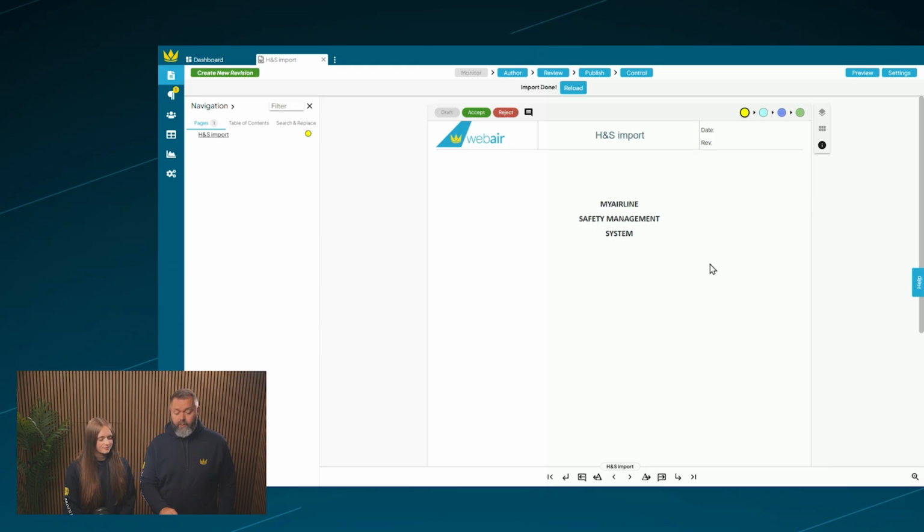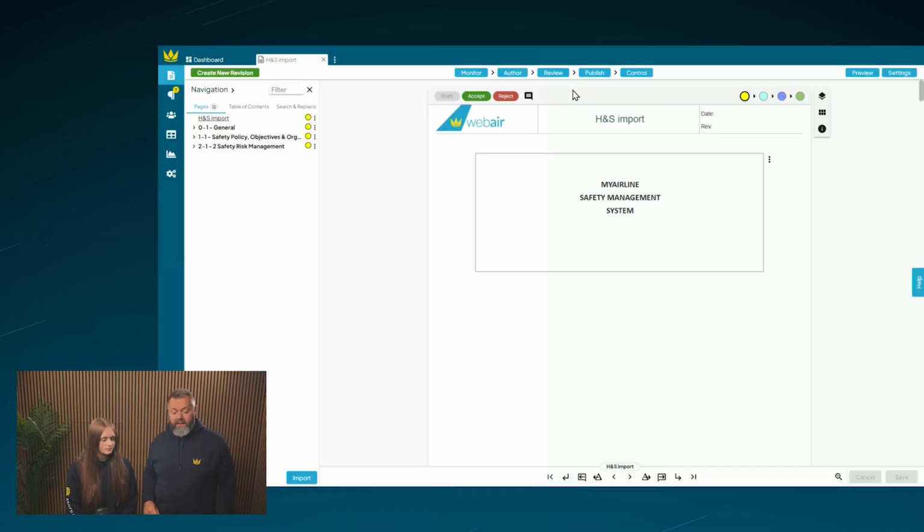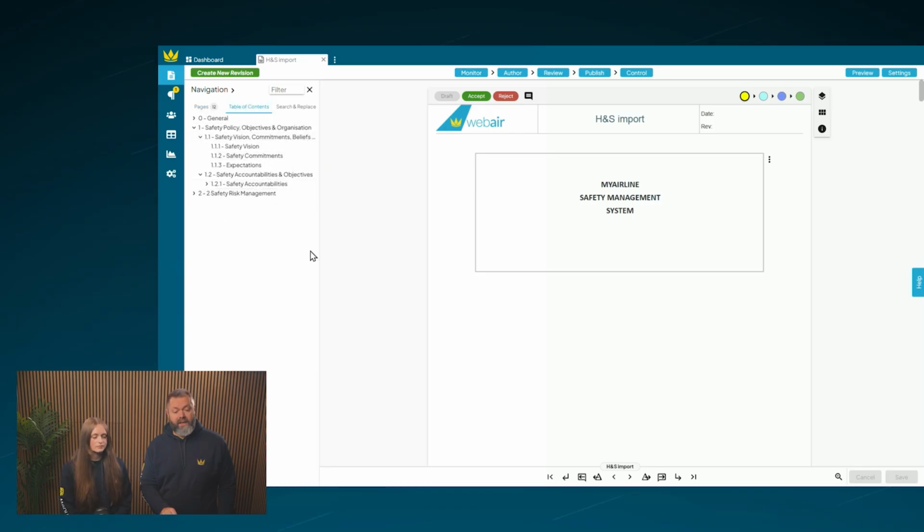So now the document was created, it loads for a second, and then you'll see on top says import done, and then we need to click the button to reload. And now, ladies and gentlemen, we have all the pages with all the data, and of course these are the pages. We can also see the table of content. It came in just like we expected. It actually comes in opened as well.